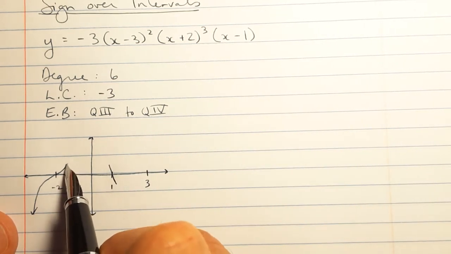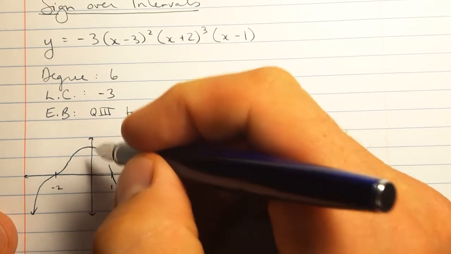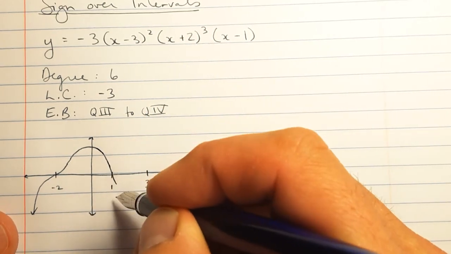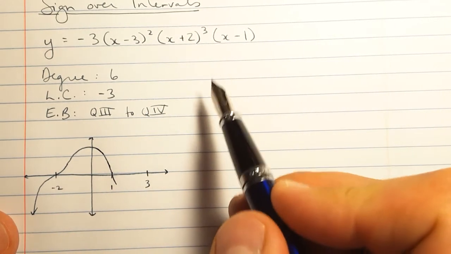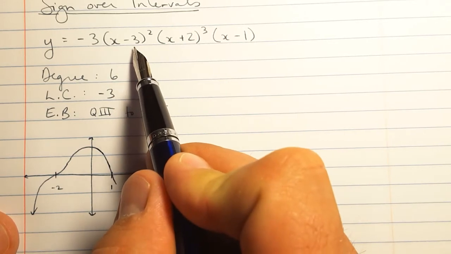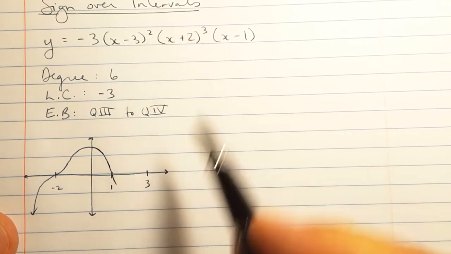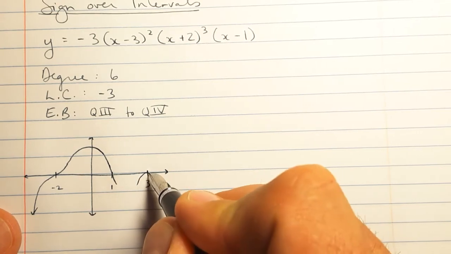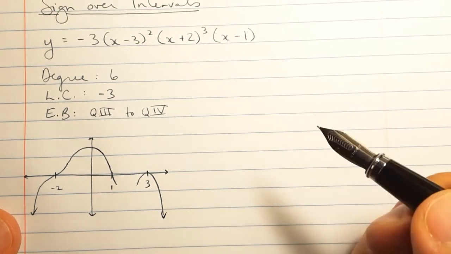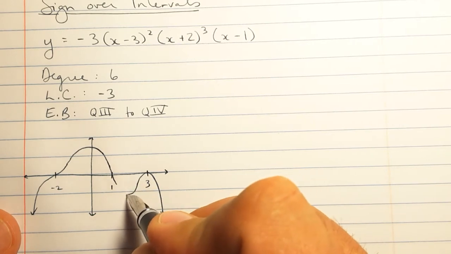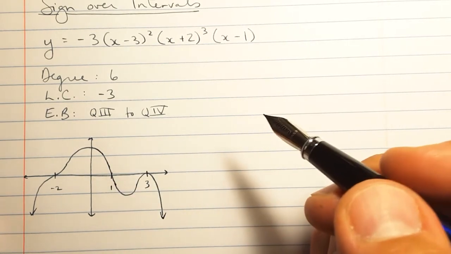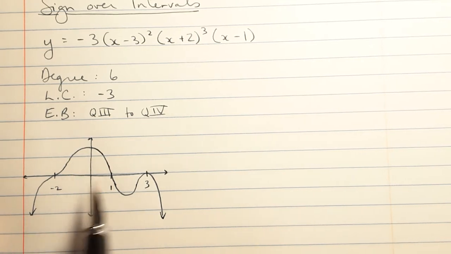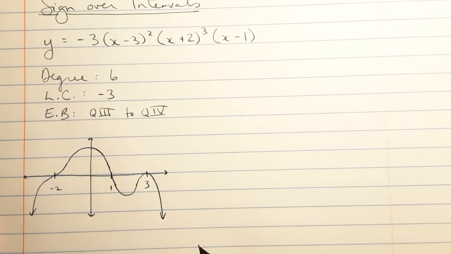Let me just connect up my little sketch here. Goes straight through, no wiggles like that. And then last we have the +3, 0, which has order 2. That's a bounce. That's good because I need to go down here, and so now I can just connect these up. And that's what our graph essentially looks like. Comes from down here, ends up down there, and this is how it wiggles and bounces in the middle.